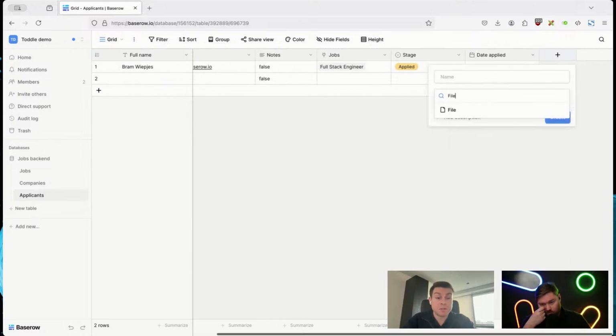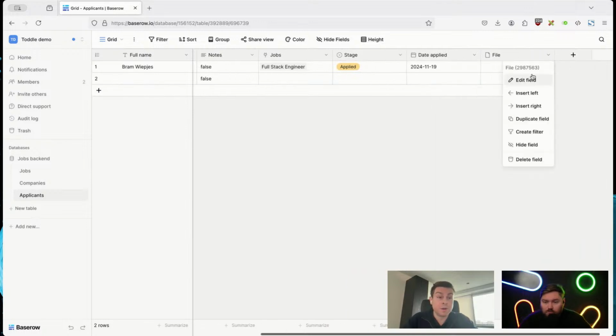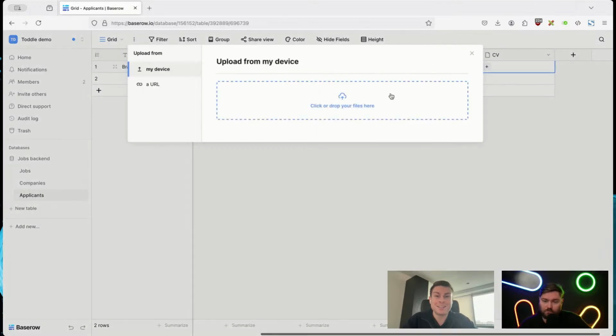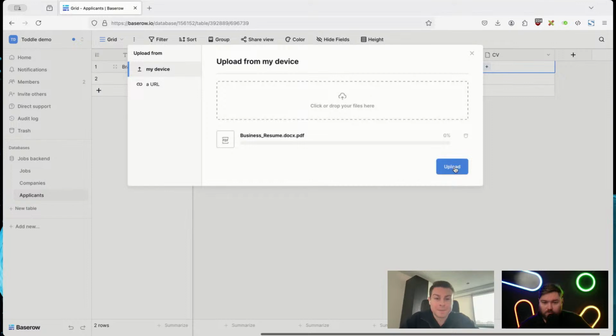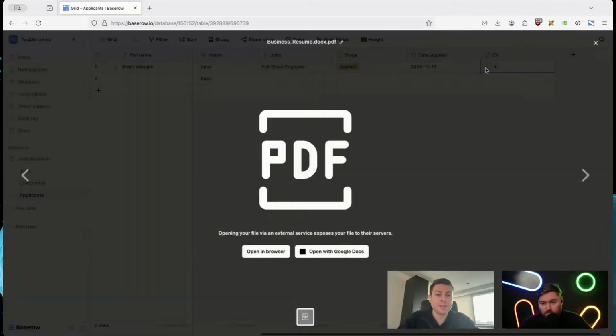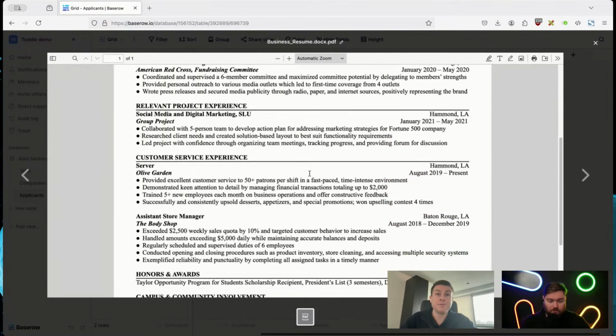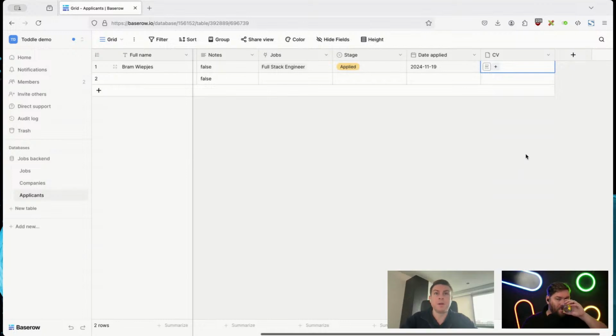And maybe we even want to upload a resume or a CV of someone so that we can keep track of that and that it's not stored on anyone's computer locally. So I'm just going to upload this CSV, and you can upload any file in this file field, right? So this is a PDF file and you can immediately preview this one, but you can also upload images, videos and everything, and you can immediately preview those in the Baserow table as well.